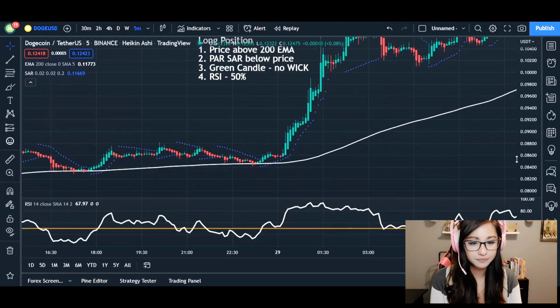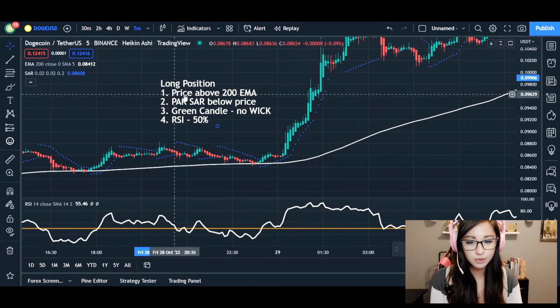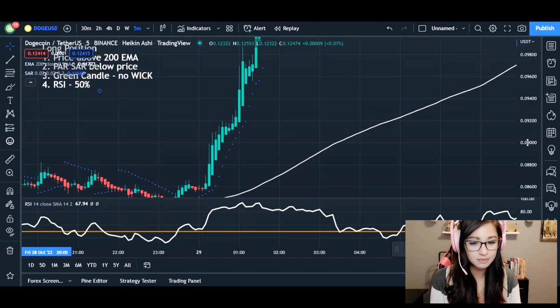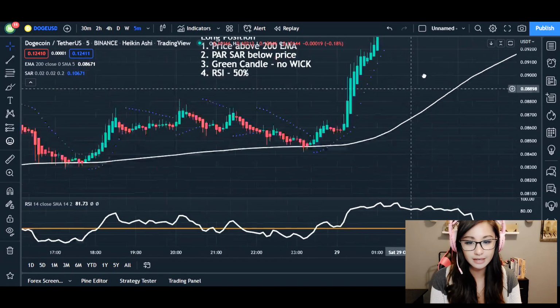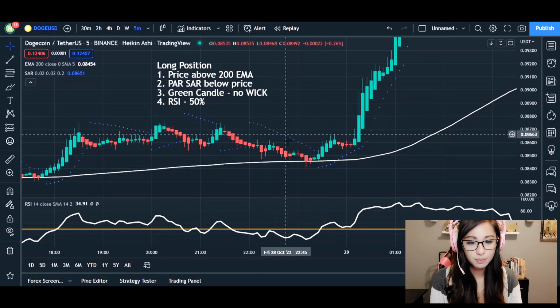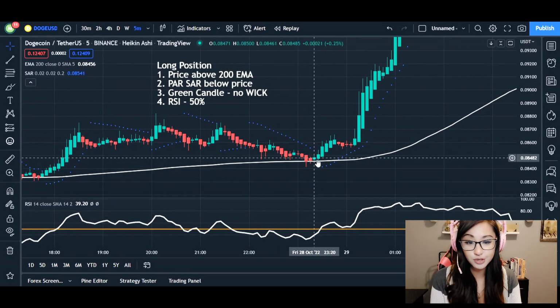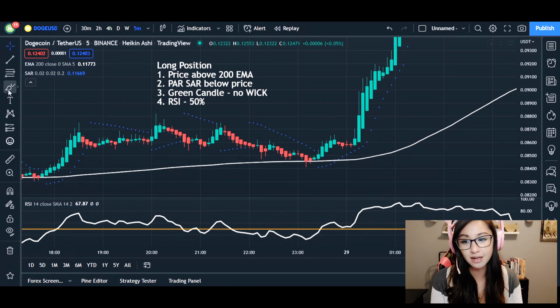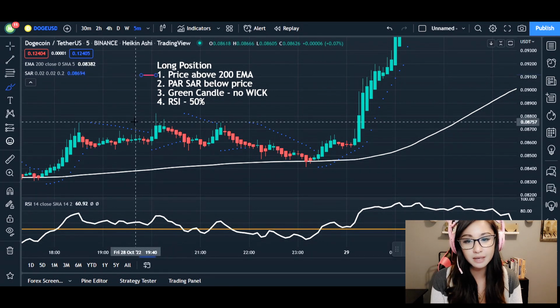Okay. So first rule, price is above the 200 MA. If we're taking a look at this, I'm going to zoom in so it's easier again to see. Price, again, just touched the 200 MA, but is still considered to be above it. We want to take a long position. So rule number 1 applies here.